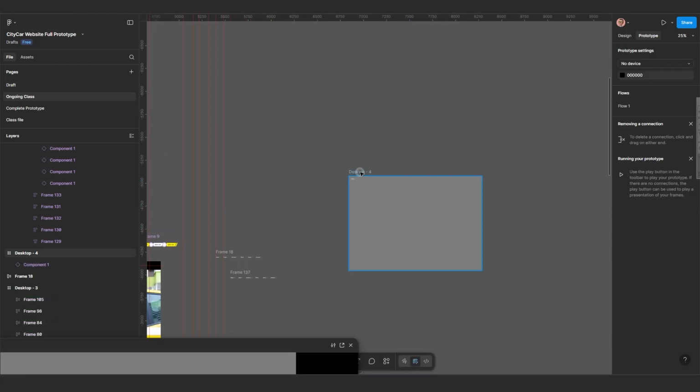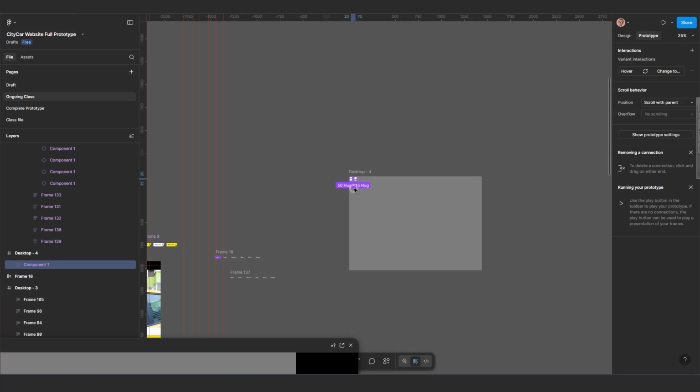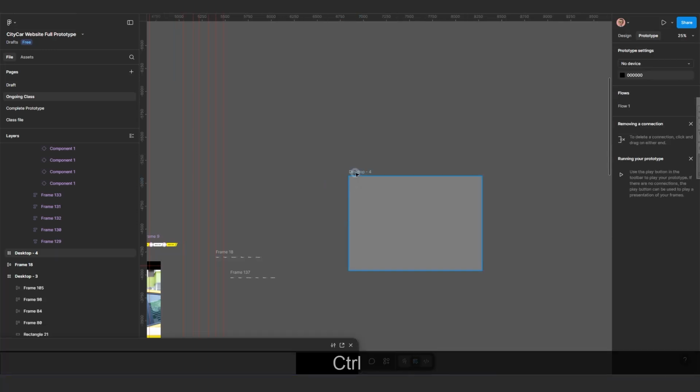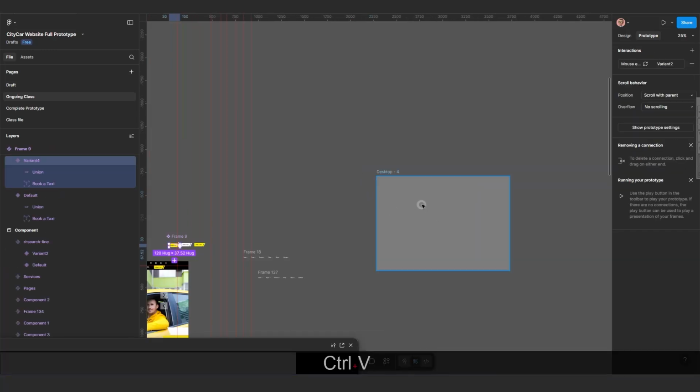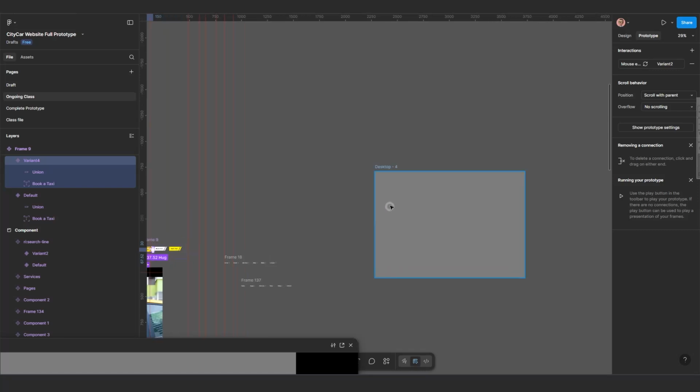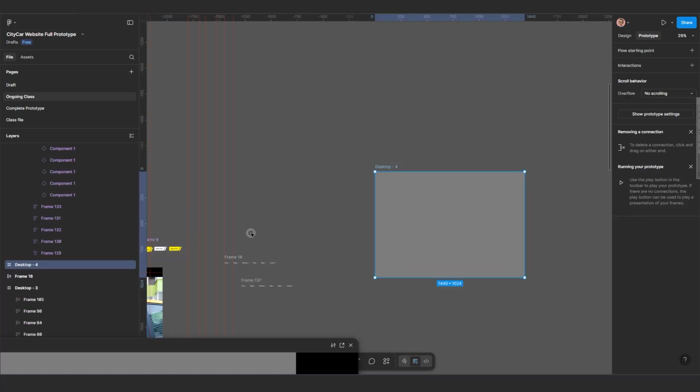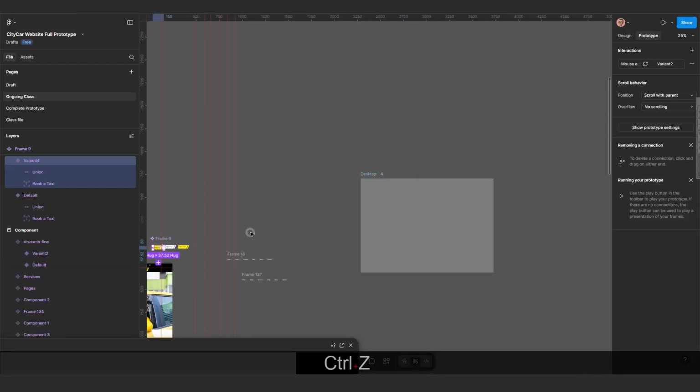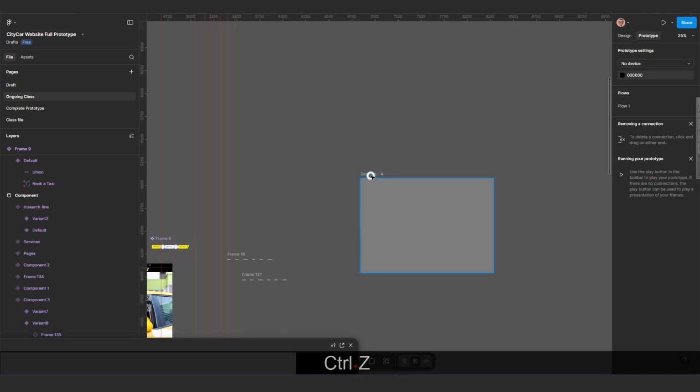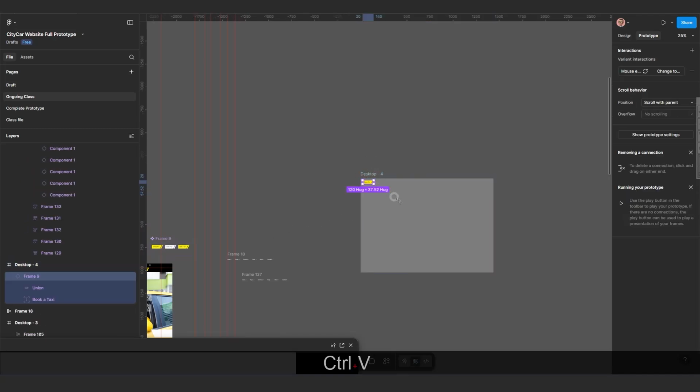Okay, so take this one and delete as well. So Ctrl+V. So make sure the frame is selected and press Ctrl+V.